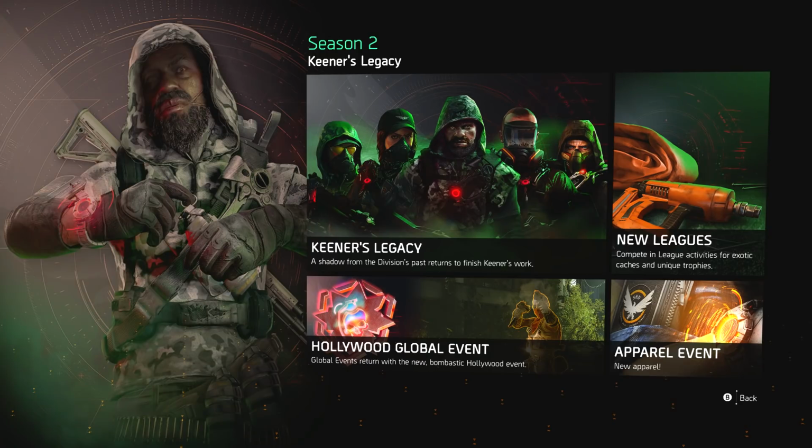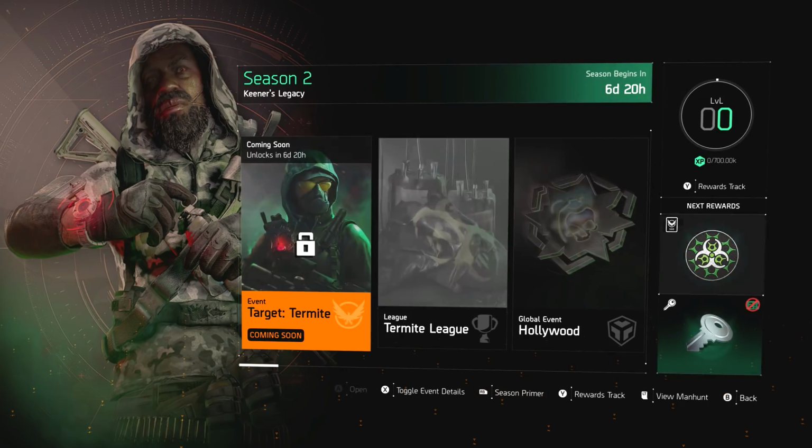So, title update 10 is now live and I'm going to be jumping in shortly to essentially look at the loot. I'll probably have a video later on talking about loot and whether it's actually better or not. I'm hoping it is. But before we do, I thought I would just cover the Season 2 stuff that is currently in the game. So, as you can see, it says here Season 2 Keena's Legacy, and we can see the 5 manhunts, new leagues, apparel event, and the Hollywood Global event with the description, global event return with the new bombastic Hollywood event. So I thought we'd just check this stuff out, guys.